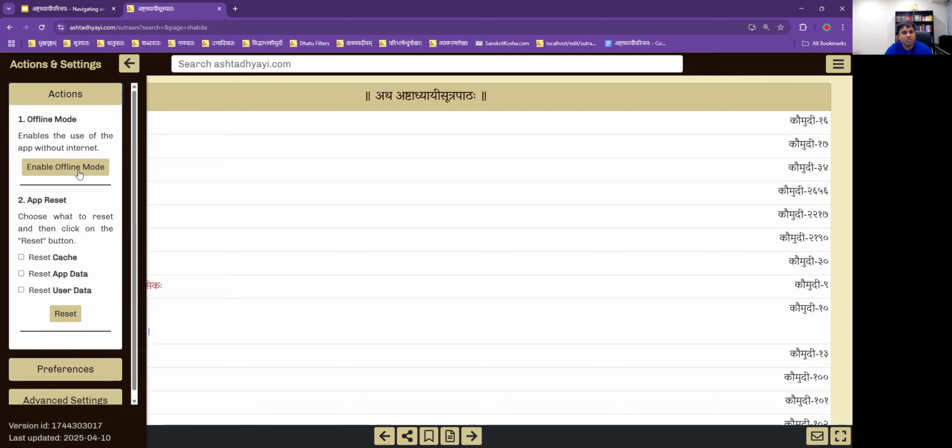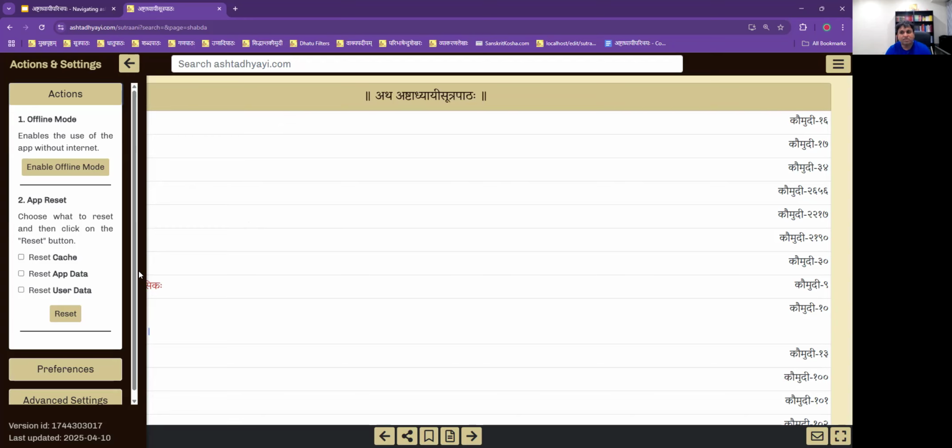And when newer changes are pushed on the website, there will be a slight delay before you get these features on your phone. So as long as possible, try to stay in the online mode. But for example, if you're traveling, if you're going through a 15 hour or 16 hour flight, or you're going to a remote area where internet is not stable, you can definitely use offline mode and use it without any kind of problem.